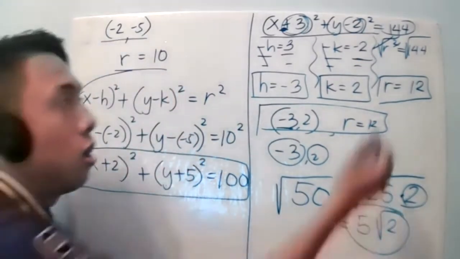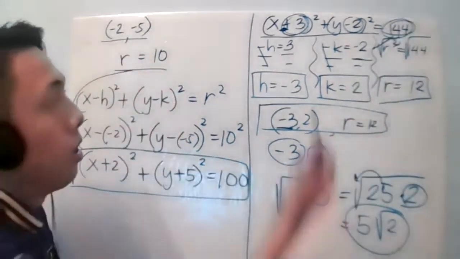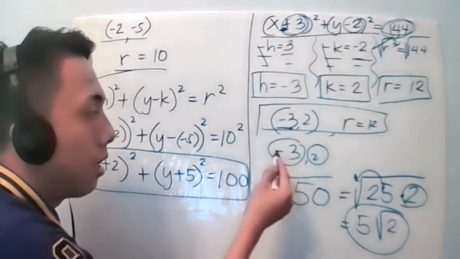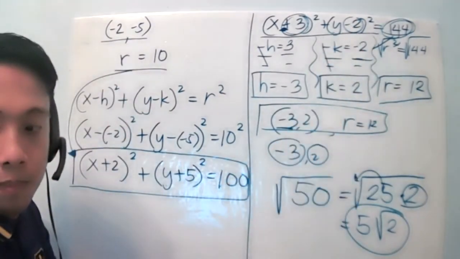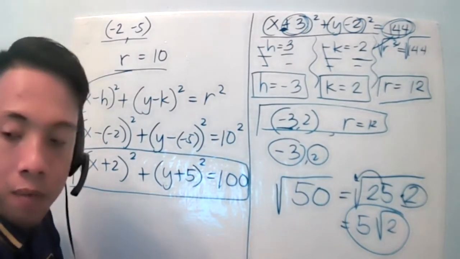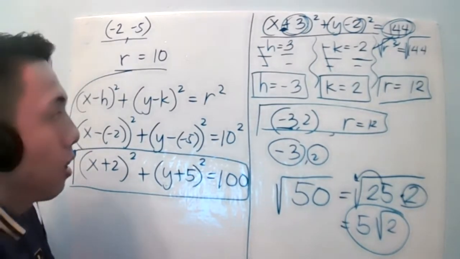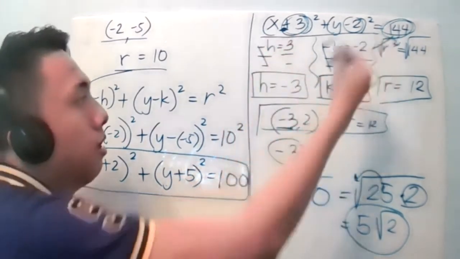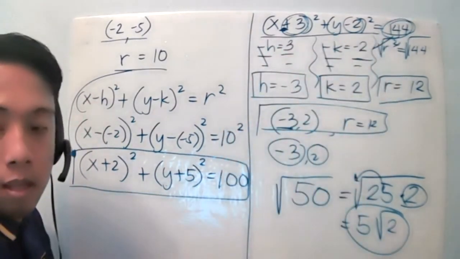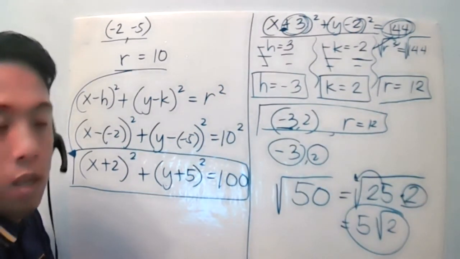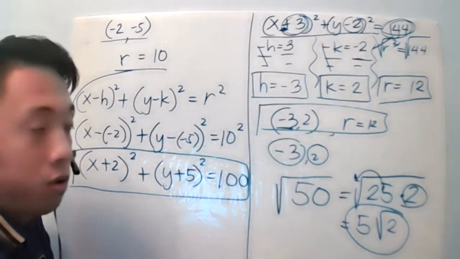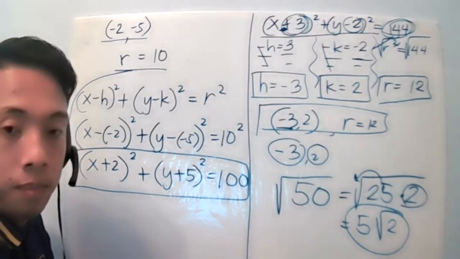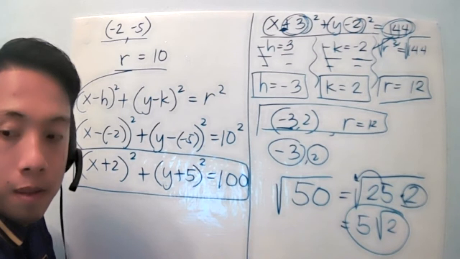Okay, so ito lang po yung problema natin. Pero dito, if this one is positive, gawin mo lang siyang negative. If this one is negative, gawin mo lang siyang positive. Okay? Dali, di ba? Pero if you still don't know, you can do the long method. Mas sure kayo kung ano yung gagawin niyo, kasi dito baka magkamali pa kayo ulit. But if you think that you already know how to do this, then that's good. Okay? Any question?